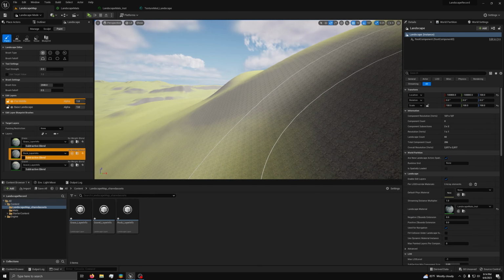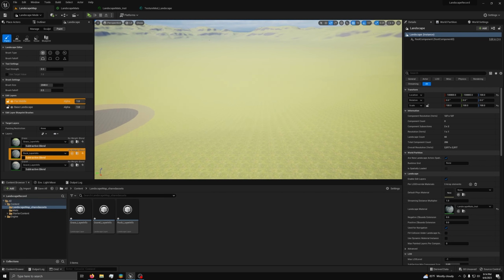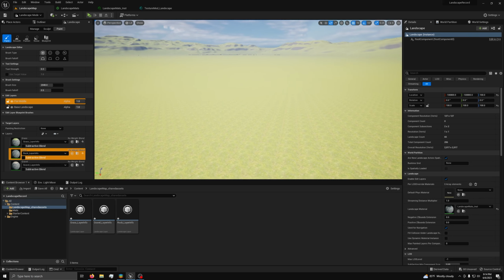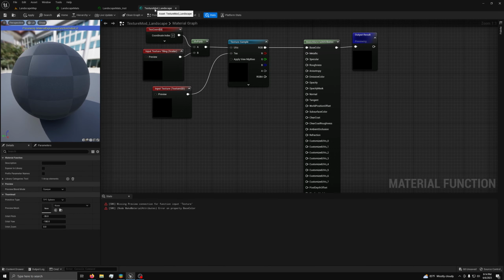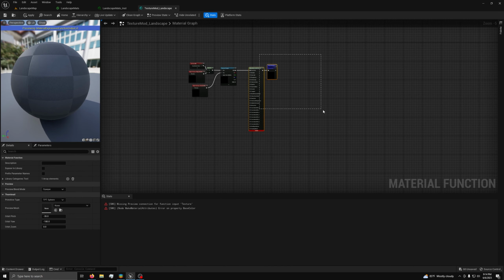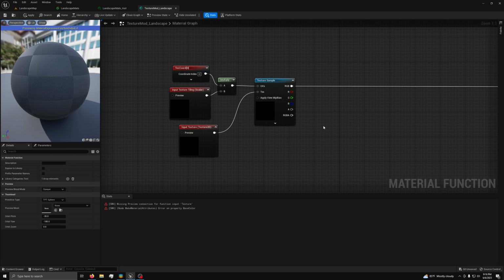Now, as you can see, even with seamless textures from the starter content, it is still obvious that our texture is just repeating itself. But this is a fixable problem. First, we need to go back to our material function from before, and in it, we will need to make some room. Now we will work on micro variations to shift the tiling around and make it less obvious.